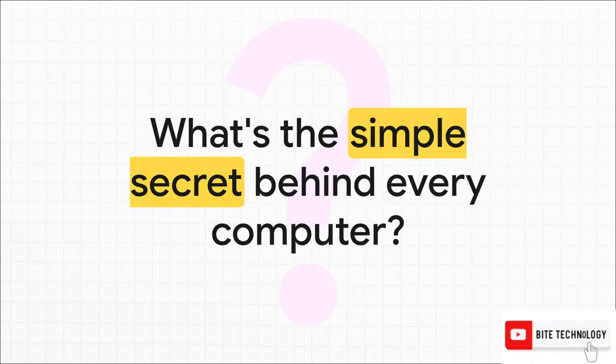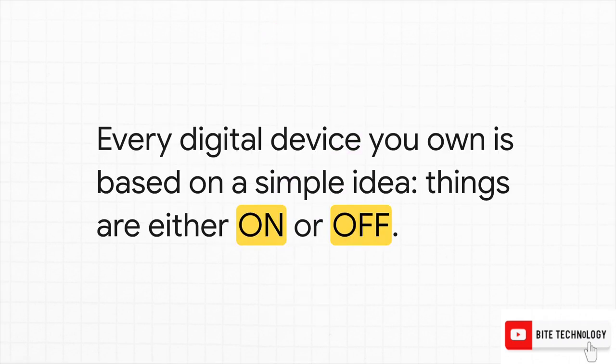Powers everything. I'm talking from a little calculator all the way up to the most powerful supercomputers on the planet. What's the common thread? You might be surprised, honestly, at just how simple the answer is. Believe it or not, it's all just on or off. That's it. Seriously, every single photo you've ever posted, every song you've streamed, every line of code that makes the world go round, it all boils down to a gigantic collection of tiny, tiny switches that are either on or off. That's the whole secret.